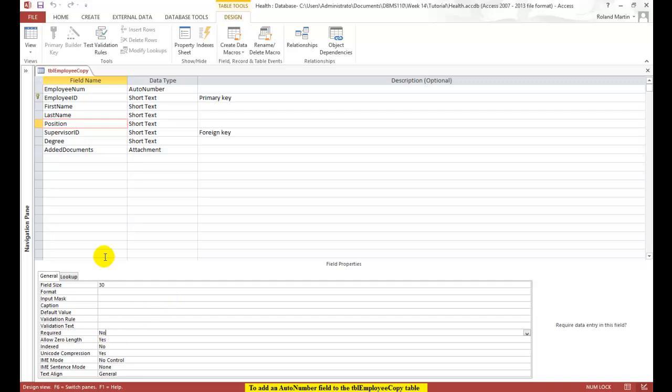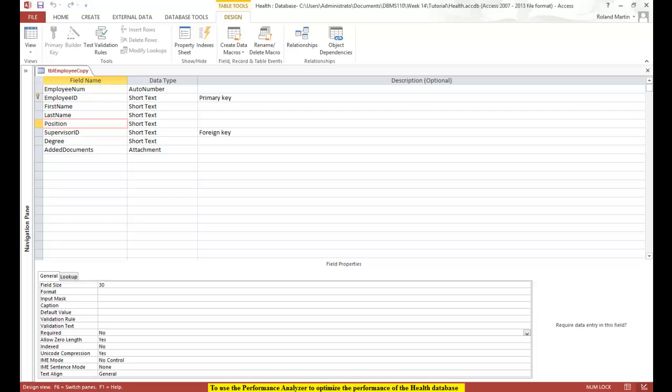Now that we've looked at our table properties, we're going to move on to analyzing database performance with the Performance Analyzer. Now, the Performance Analyzer is an Access tool that you can use to optimize the performance of an Access database. You select the database objects you want to analyze and then run the Performance Analyzer. Now, you can select tables, queries, forms, reports, and macros either as a group or individually.